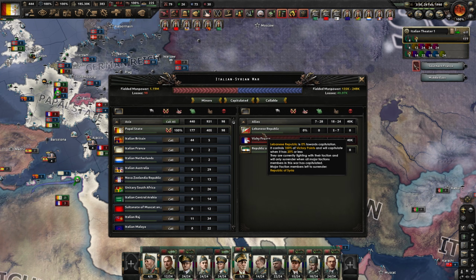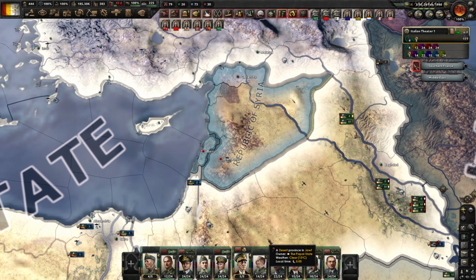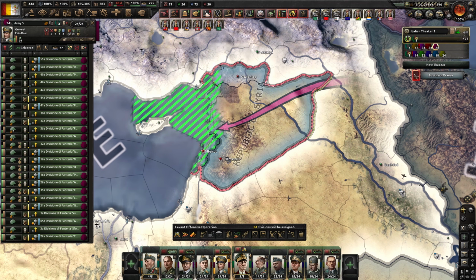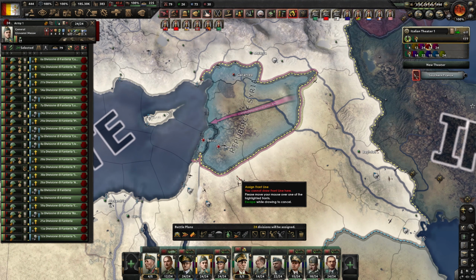Okay, yes, of course. The mighty Lebanese Republic is leading the Allies. So the war is not over because no divisions in here are stopping us. That makes sense. Yeah, of course. They're actually pushing in here. Look at that. They had some divisions. Crazy stuff.